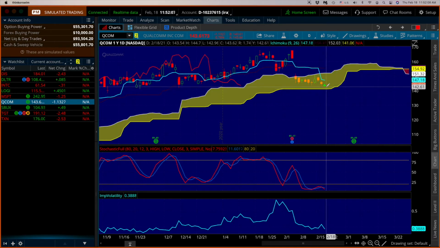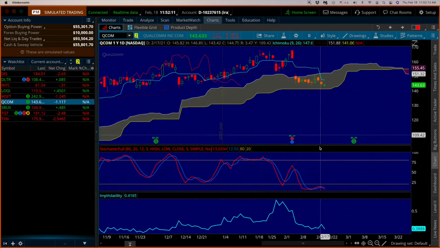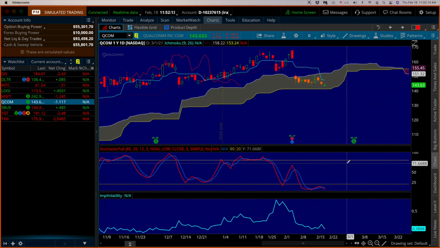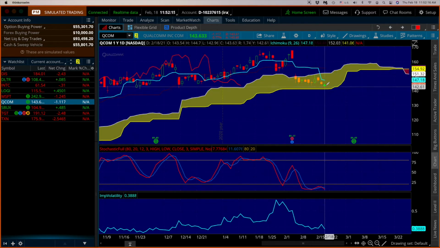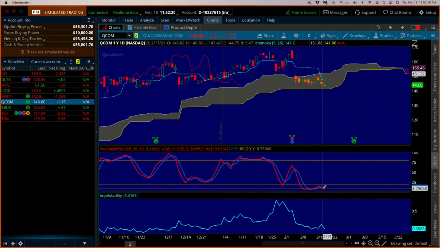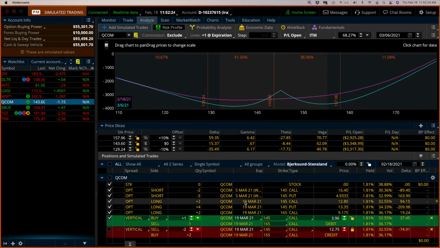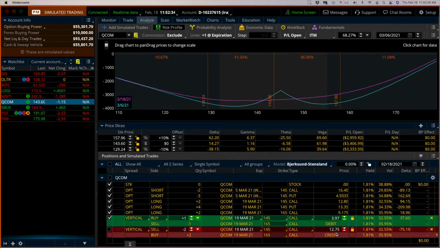And I think it's quite possible, but it may continue down. So I see it as a possibility that it would rebound here because the Ichimoku cloud is at the bottom of it and the stochastic is oversold. A little reversal could happen between now and next week. So I could do that and buy back my position the way it was with $3.97 as opposed to $12.75.